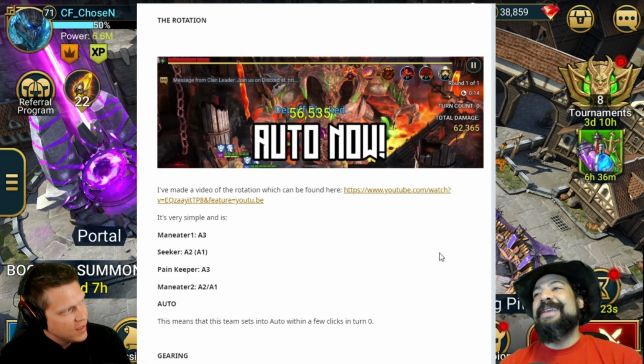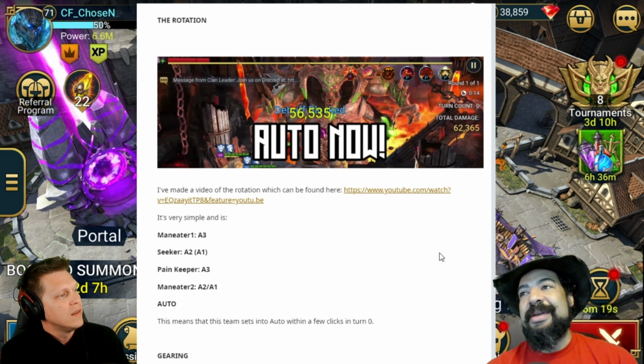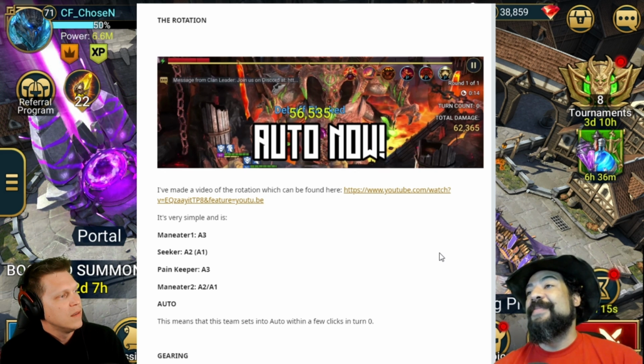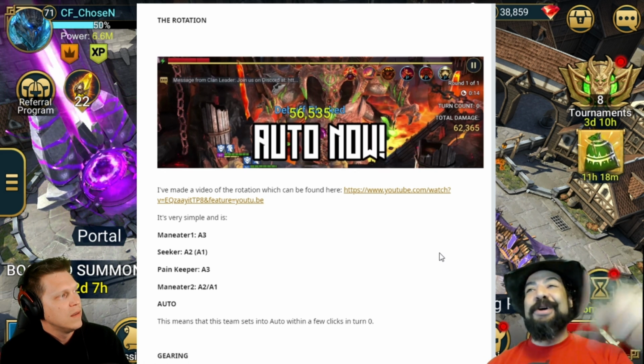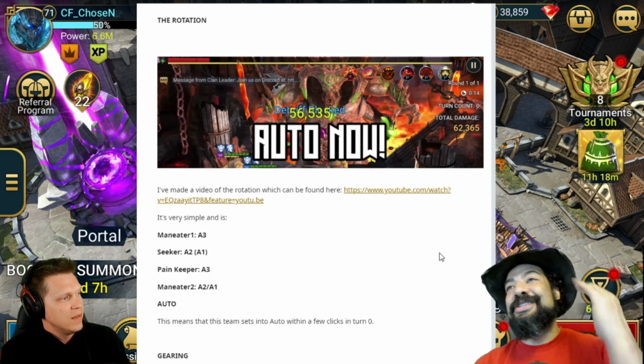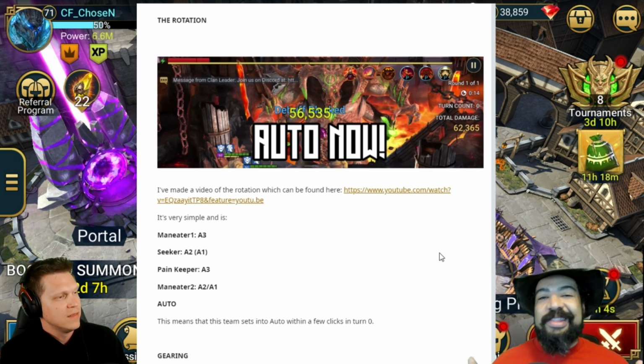What do you do? Man-Eater, the first Man-Eater, the fast one, you do his Unkillable right off the bat. Then you do Seeker's increase turn meter boost after that. And then you do Painkeeper's recharge, reduce cooldowns. And then for the second Man-Eater, you just do an A1 hit. And after that, you can click auto and it works. Literally all on the first turn.